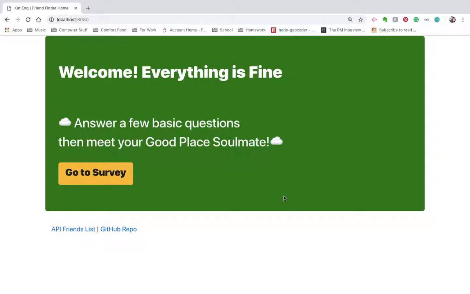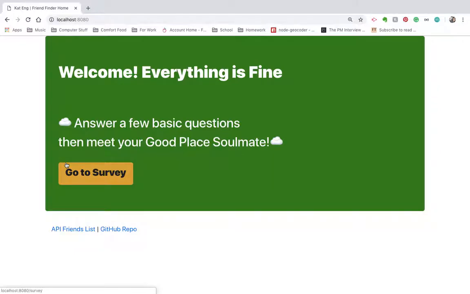It was made for the Northwestern Bootcamp, week 14, when we're going through Express, which is a framework for building a server. And it takes in information from your user, which is turned in through a survey, compares it to a pre-populated list of answers, and then matches them with their best matches. In this example, this is a Good Place themed one, so they're going to be getting characters from the Good Place.